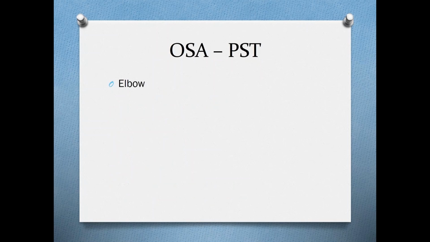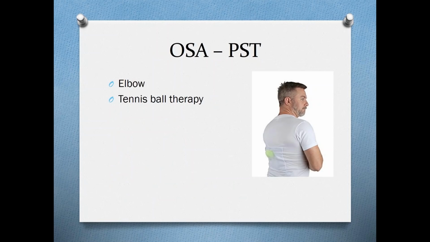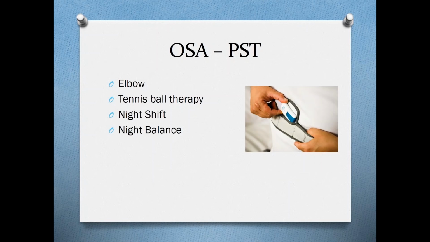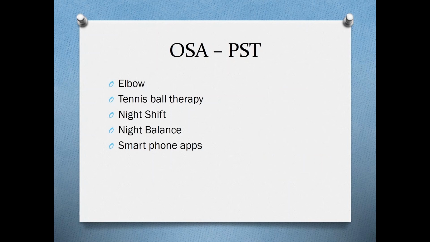Positional sleep therapy: the elbow, when you're snoring, has withstood the test of time, but traditionally people would tuck a tennis ball in a sock and tuck it in their waistband. There are positional devices which will now gently vibrate and will not wake you up, but promote lateral position of sleep. Night Shift and Night Balance are two of the machines available. There are certain smartphone apps that you can strap to your shin, which will vibrate gently without waking you up. Again, not medically proven, or medical grade, but useful.